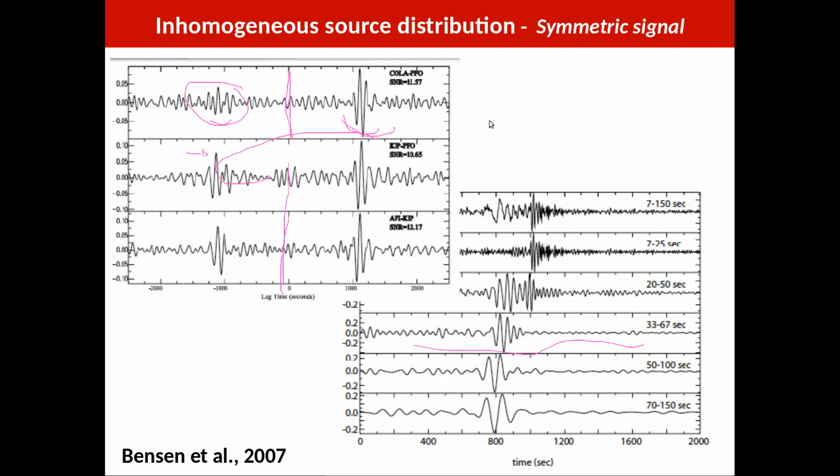Now, once you do that, you have a final result that will be something like this. And if you do some filtering within some frequency bands, some period bands, you can see that you have a wave that is propagating in time. So it's just a surface wave. Now, why? Because look at this. These are the long periods, and so they are arriving earlier in time than the short period data, the high frequency data.